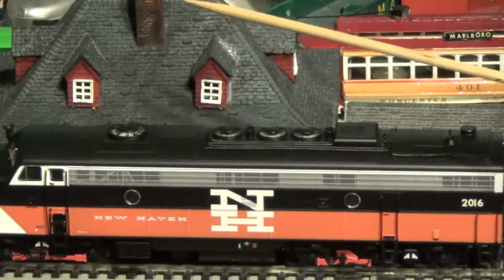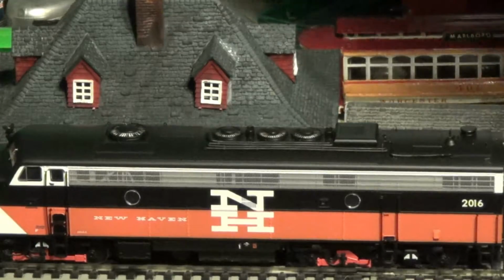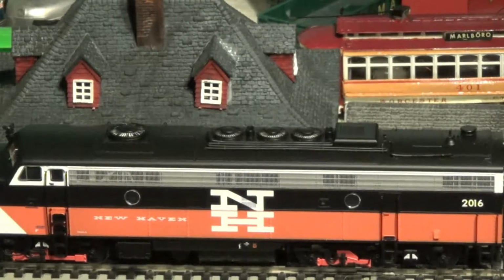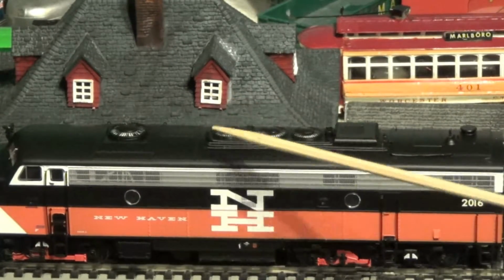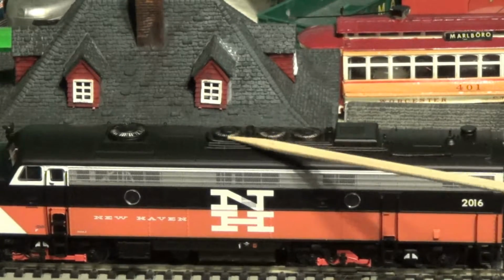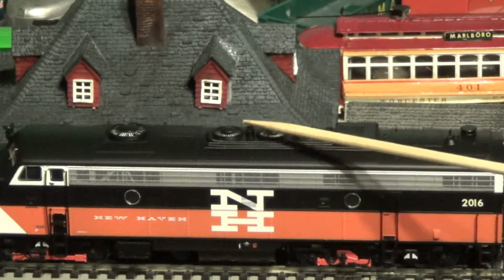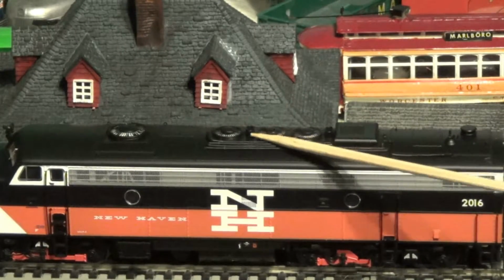Now, I'm not sure if the radiator fans actually rotate. I've seen that on MTH models, and it's really cool. So we'll just blow on the fans and we'll see. They do not appear to rotate at all, really. But that's not a bad thing. Still a nice engine. You have three more fans for cooling the engine, and in between the first and the second fan you have your exhaust, where smoke comes out of the engine right here.